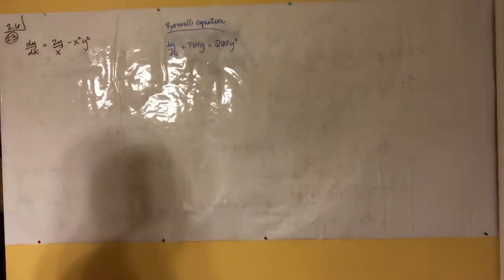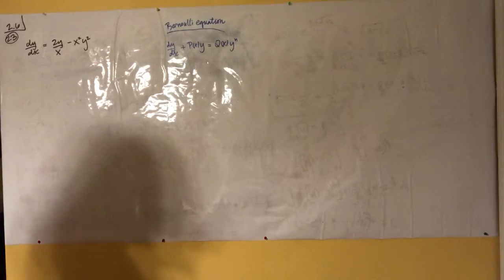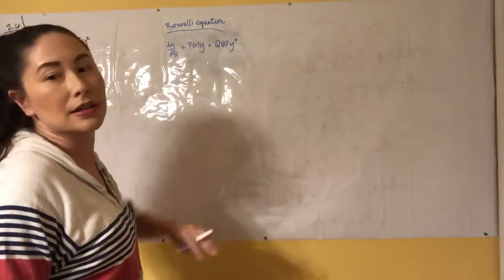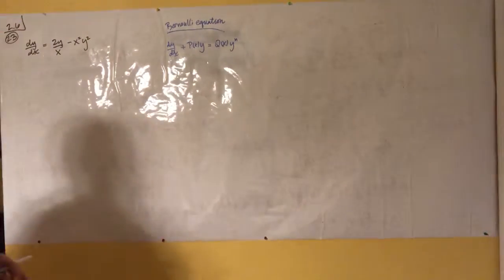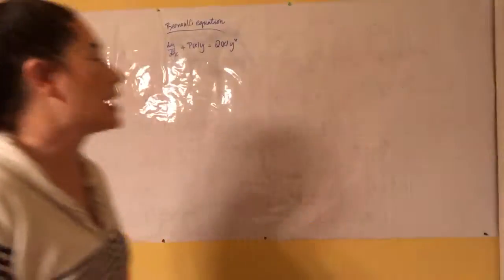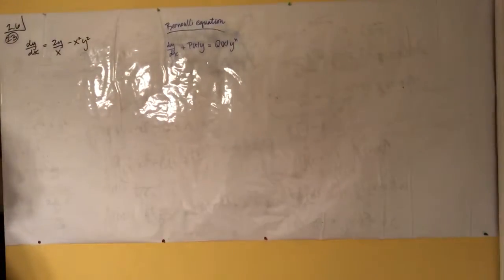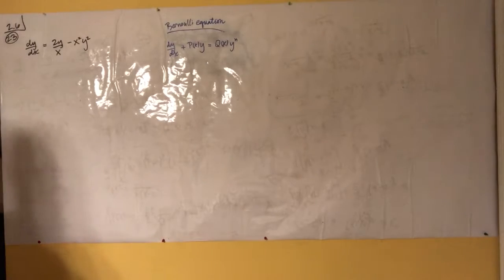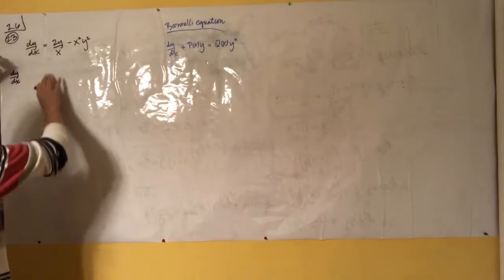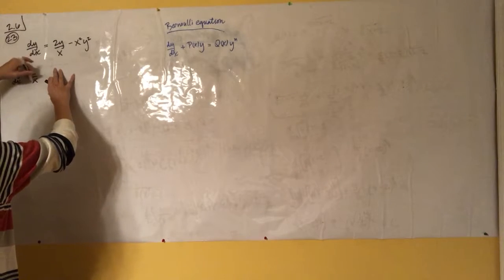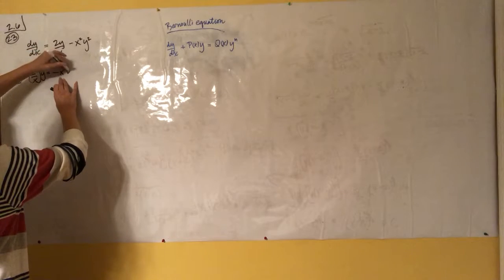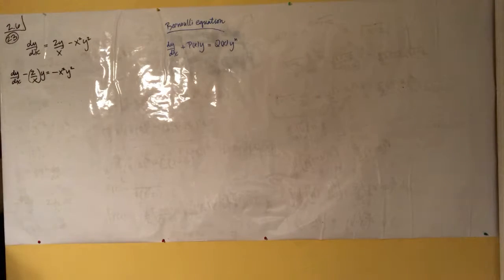Okay. So again, it's very similar to a linear equation. The only difference is this y to the n power. So we have to change this up a little bit to make it reflect the Bernoulli equation formula, right? Okay, so now it looks more like a Bernoulli equation, right?